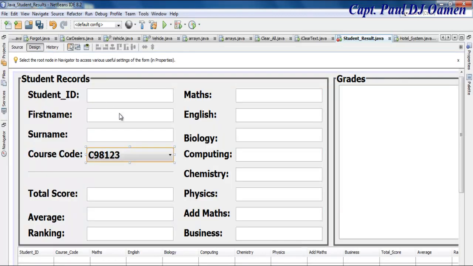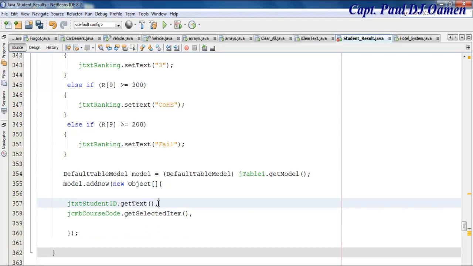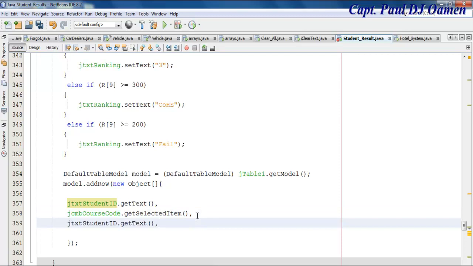Now let's see the next one. Okay, that would be math. So we change this to math.